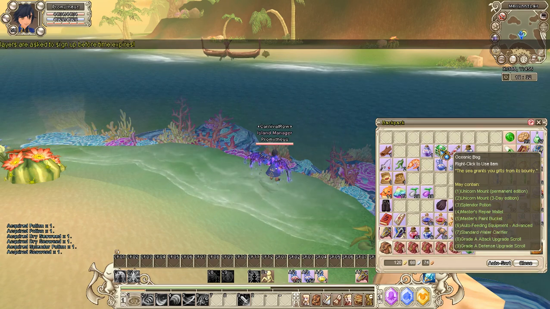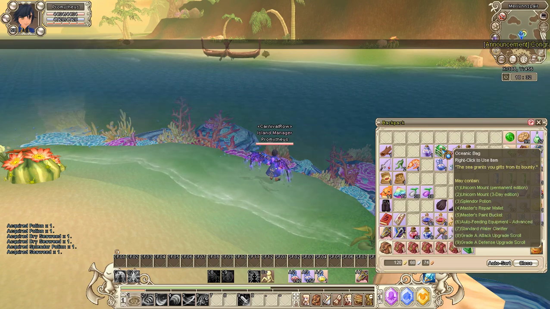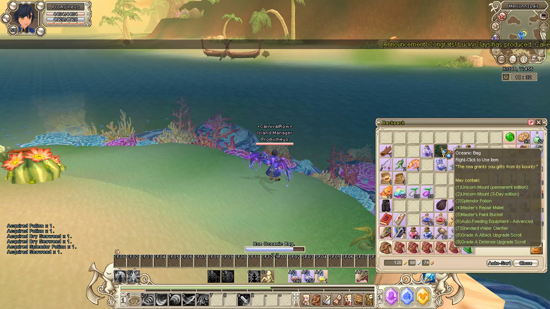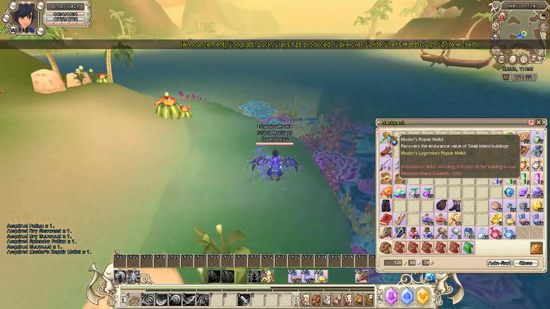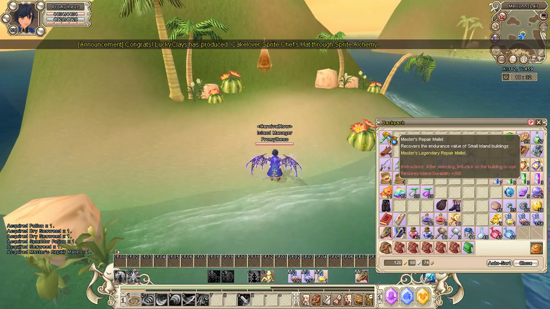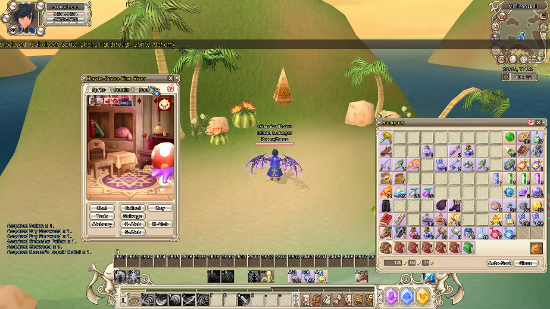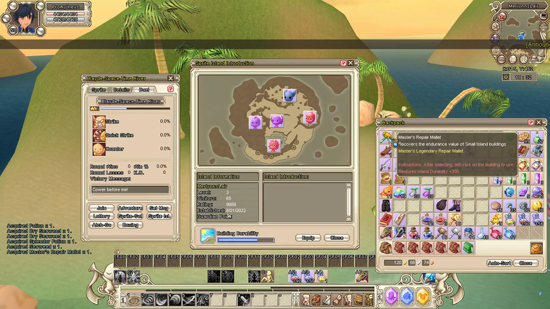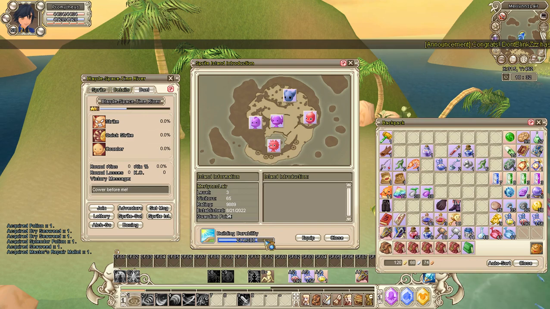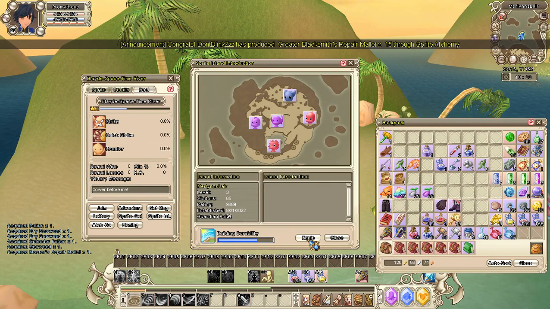This is one of the ways you can make money on your island. You can get a unicorn mount from this. And to use this, you just right click. And it opens. I got a Master's Repair Mallet. These are pretty good. If your island gets down to 0 durability, right here, durability, you can use one of these Master's Repair Mallets that will fill your full durability for your island.